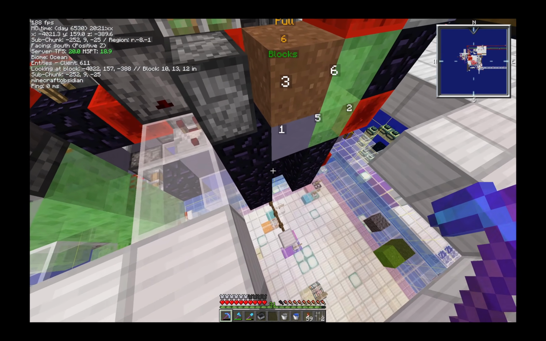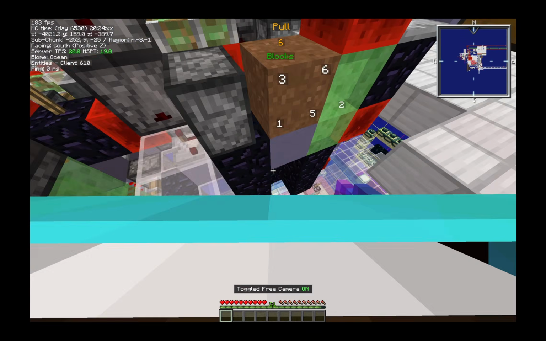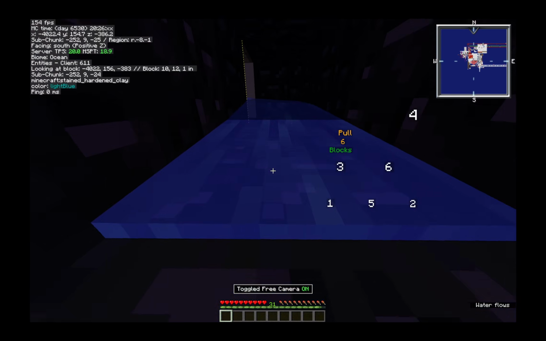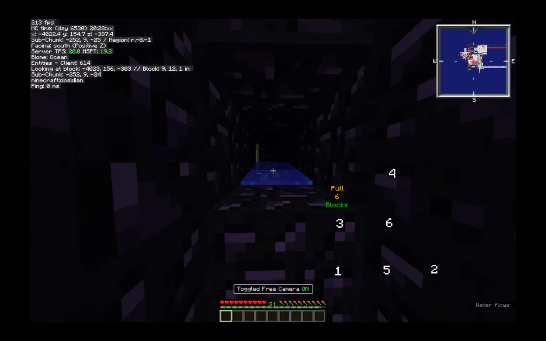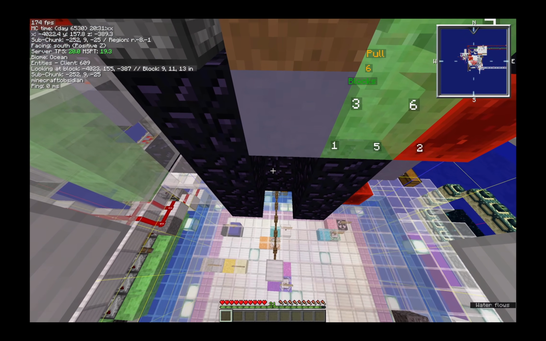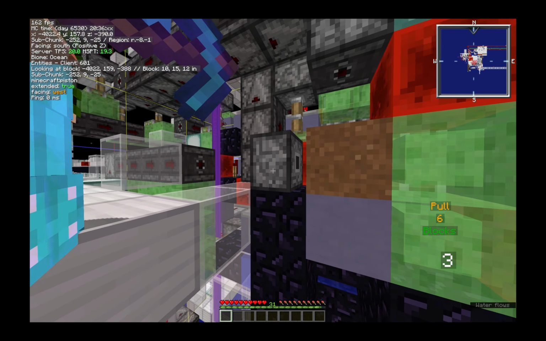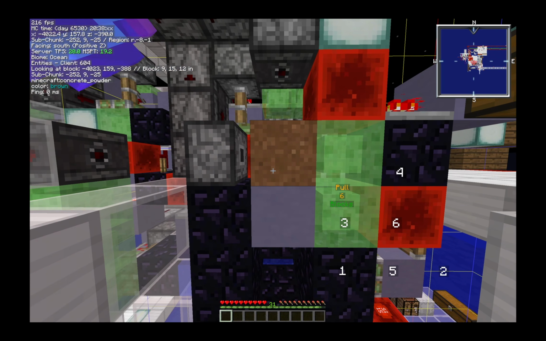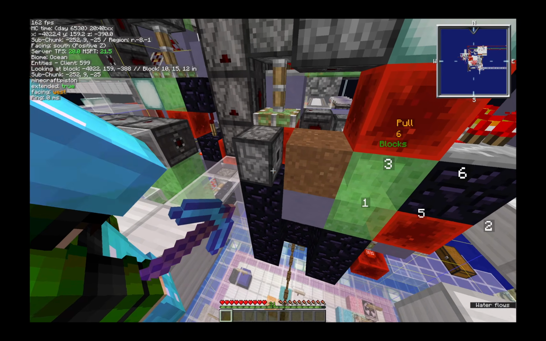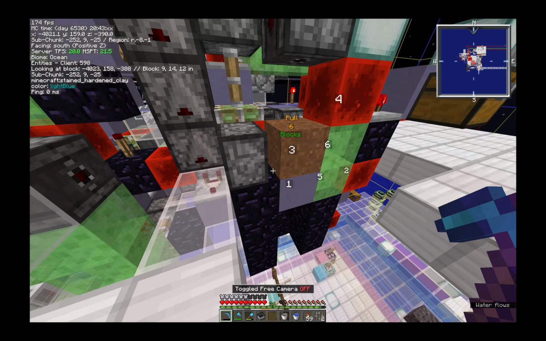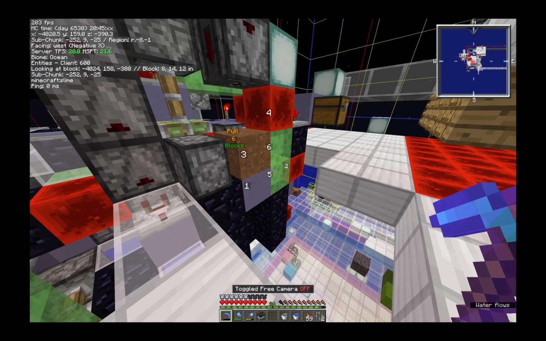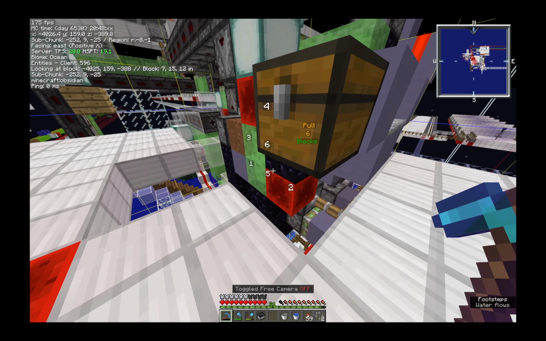And then at precisely the right time, a TNT will be fired from a dispenser over here and will go through this water stream and then move into the position so that when the piston retracts, its piston head gets blown up again and we get another piston again in order to delete blocks again if we so need to.